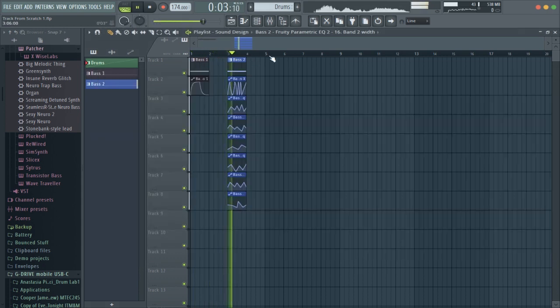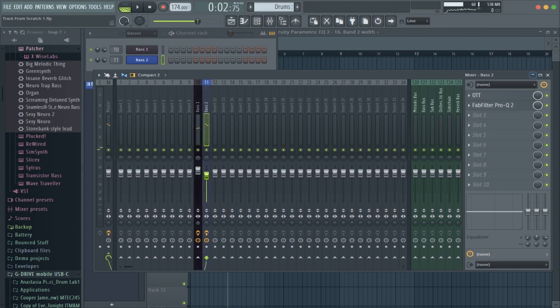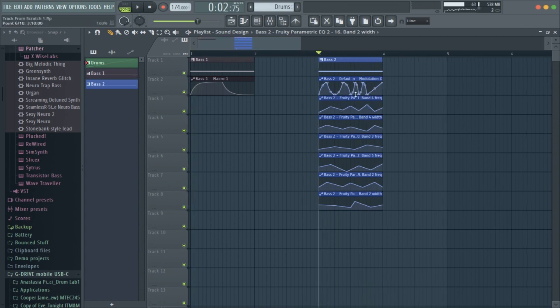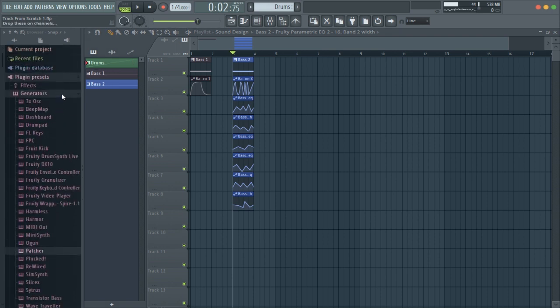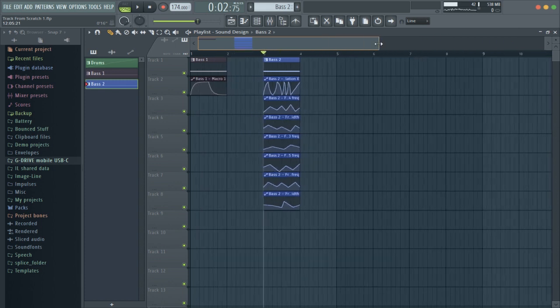Bring that up a little bit. That's obviously not going to be my bass pattern, but that was just to get a rhythm. I think I want to make like 2 to 3 more basses until we get into arrangement, because we still got to deal with drums and all that jazz, but I think we need some more basses.